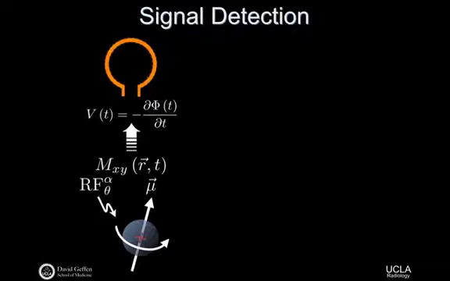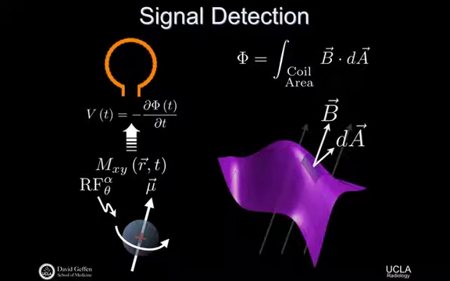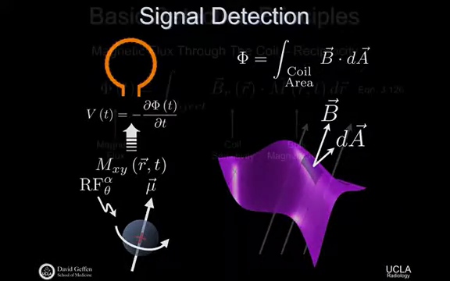But we have to understand what this flux expression looks like first of all. This is the simple expression that you probably saw at some point in physics, which just says the amount of flux through some loop of wire or some element that we care about is found by integrating over the area of the coil the B field dotted with the directional area element. If we're talking about the B field fluxing through some arbitrary surface, we have to know the surface normal and take the B field's dot product with it. If we integrate all of that, then we can come up with the magnetic flux. So it's kind of how much magnetic field is moving through our coil.